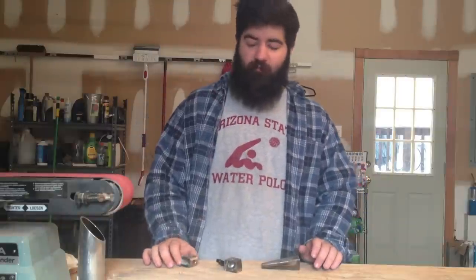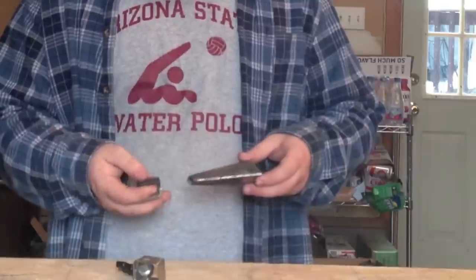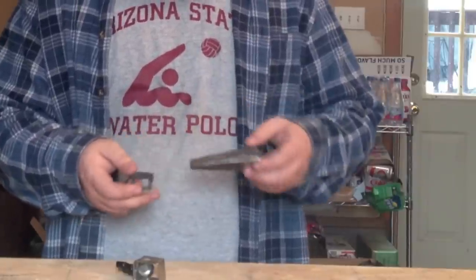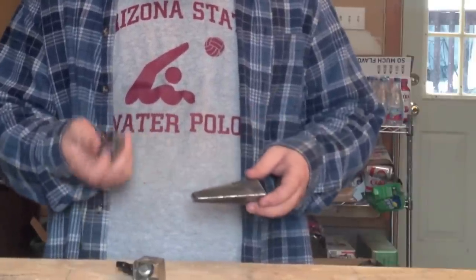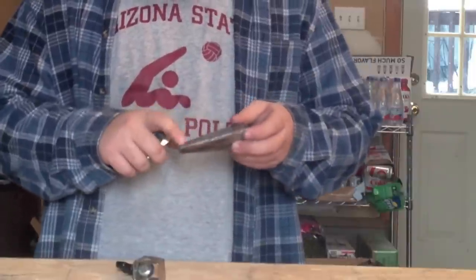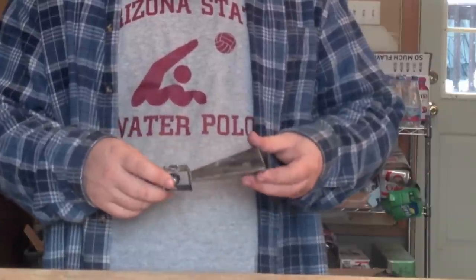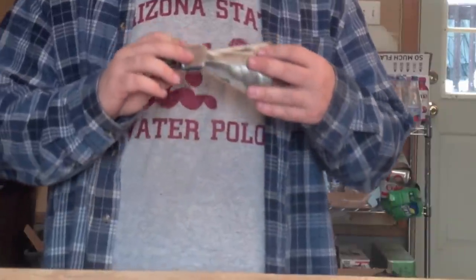So that whole little scene of me welding and drilling this thing out — after I'm making it, I realize this is way too bulky, it's way too thick. When I go to weld the mount to the actual bell, it's going to be way too thick to penetrate into this without burning through. So I made a new one — this one's thinner, it also looks better — so hopefully I can get the weld to look better and actually penetrate into both materials.